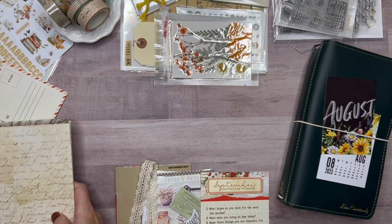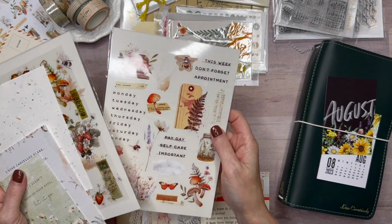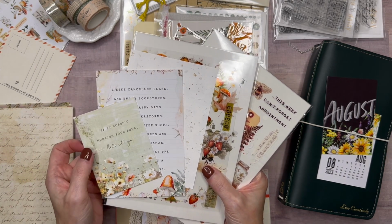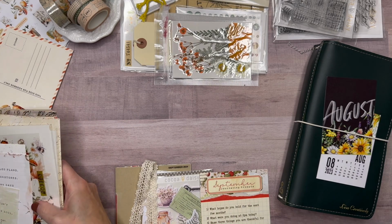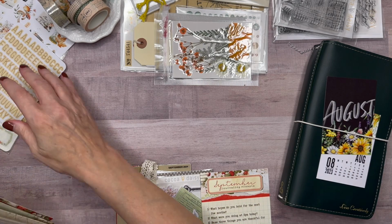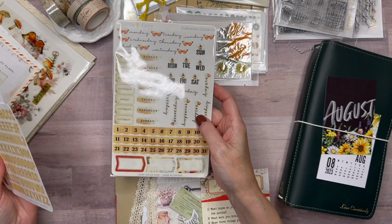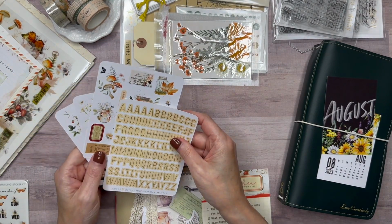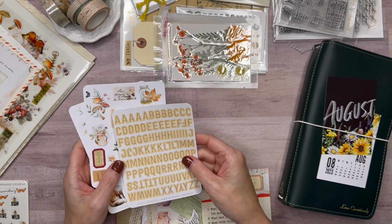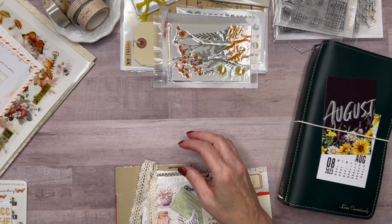And then because of the number of packages I had, I did put in this same package a few rub-ons, stickers, and cards. So that will go into another packet. This is also a card. And then we have stickers. So I keep all of my stickers together in another package. As you know, some of these smaller stickers I did tuck into my B envelope that I put in my mini happy planner. So these all tend to stay together.